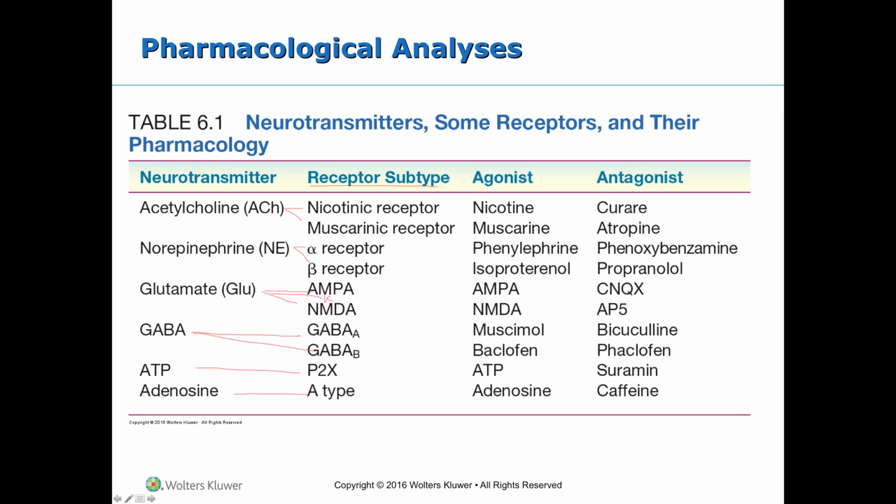Now, by no means are you going to need to memorize these, but some of the bigger ones are important to know, especially as you continue your career in neuroscience: nicotine and muscarine, AMPA and NMDA, propranolol, phenoxybenzamine, curare and atropine, bicuculline, etc. In a lot of pharmacological papers, or in vitro cell studies, these antagonists and agonists are given in cell culture to stimulate or antagonize different cellular effects, to test the effects of drugs or different compounds on cells.